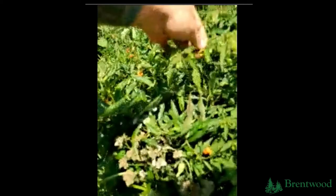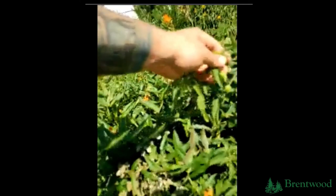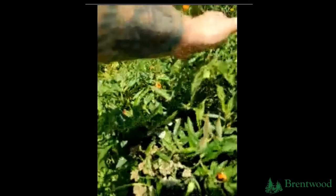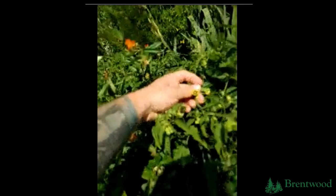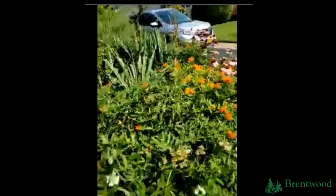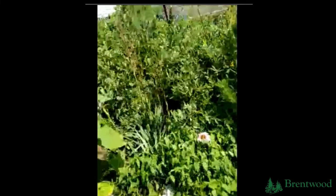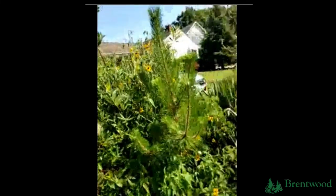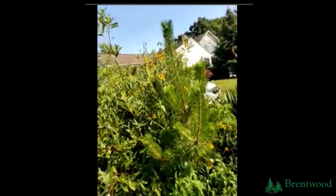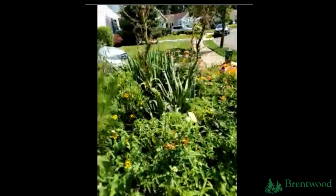This is a wild yellow ground cherry. So this is in the tomatillo family. It's related to our tomatoes and our potatoes. This is native to Long Island, and it's very good for our bumblebees. And then it creates nice little fruit in that little paper lantern type thing, so in the seed pod, so that is very ornamental as well, and provides food for wildlife from the fall through the winter.